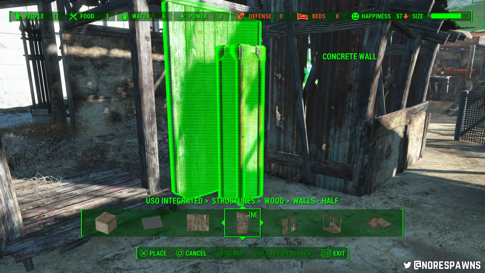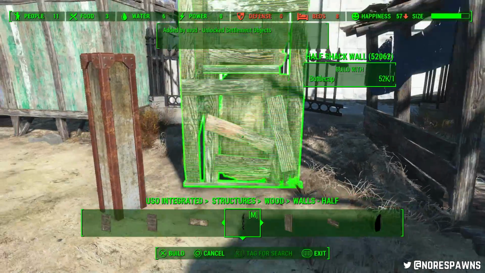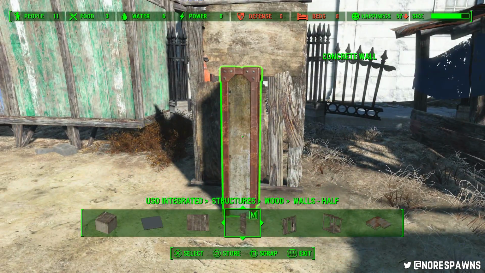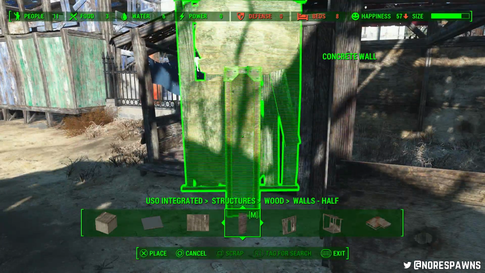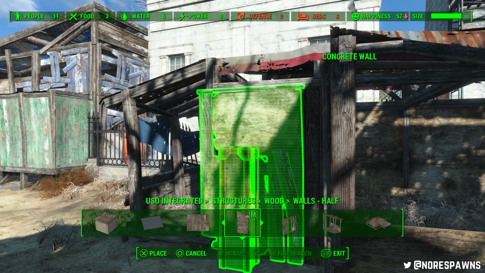So the whole theme of this shop, as I said, I'm quite limited with space, and I wanted to make it look a little bit unique. I just wanted to do a structurally weird building, but following the theme of Bunker Hill, which is mostly wood and scrap stuff. So I'm quite pleased with it.